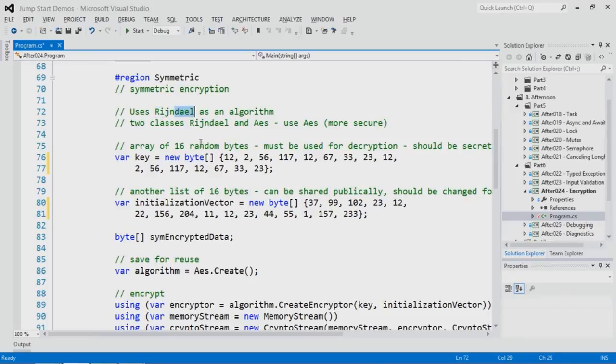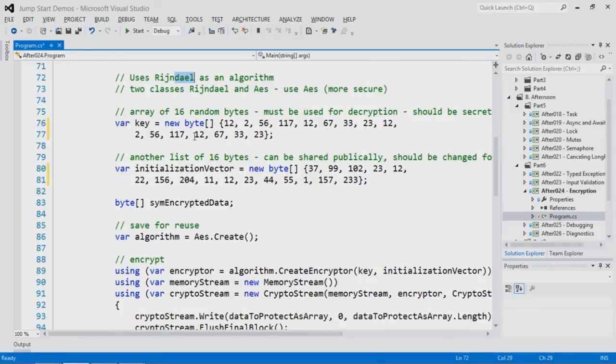Rijndael. Of course it is. Heck of a word. Just rolls off the tongue, huh? Rijndael. That's my third child. Oh, good. How unfortunate. Next to Reindeer? Reindeer and Tinkerbell. Okay.